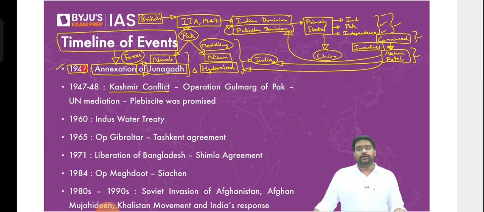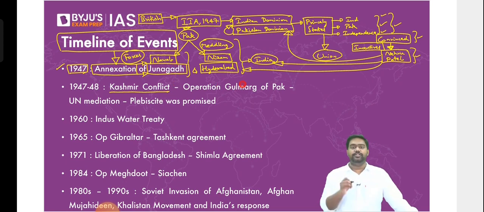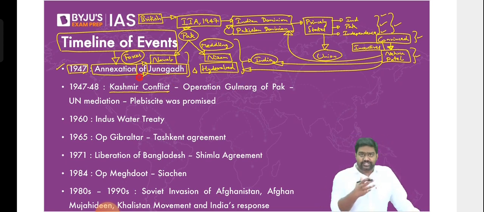So the Nawab fled Junagadh, he ran to Pakistan, and Pakistan sheltered him, whereas India surrounded Junagadh and we occupied it. We annexed and forcefully merged Junagadh into the Indian Union. But before merging Junagadh, to ensure it has legitimacy in the front of the international community, we held a plebiscite.